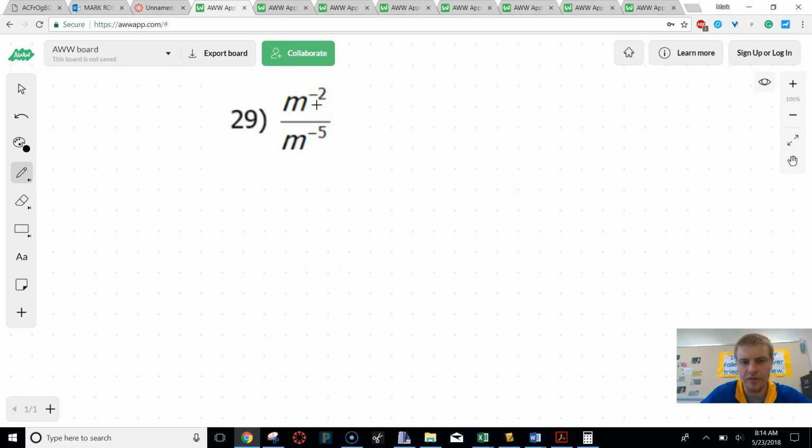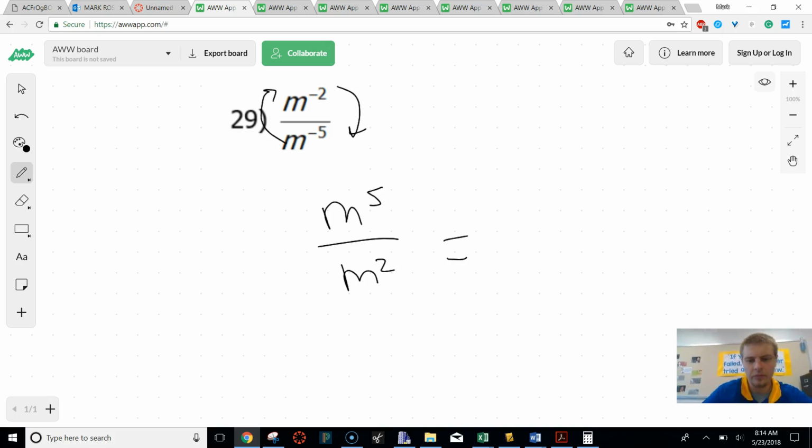Okay. As soon as I see these negative exponents, I know that they're going to divide. So this one's going to flip to the bottom, and that one's going to flip to the top. So I'm going to have m to the 5th over m to the 2nd, which again, when they're stacked, these things are going to divide, and then they are going to subtract, and when they subtract, you're going to be left with 3 m's. Let's try the next one.